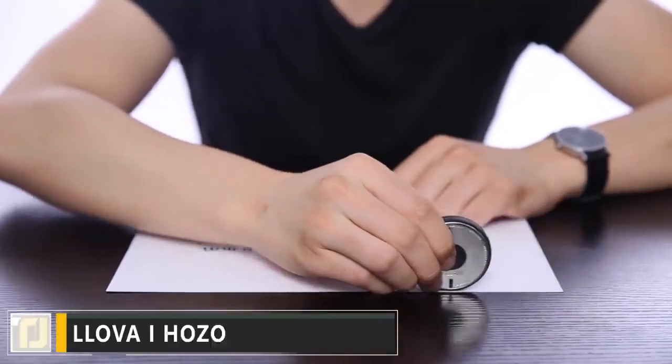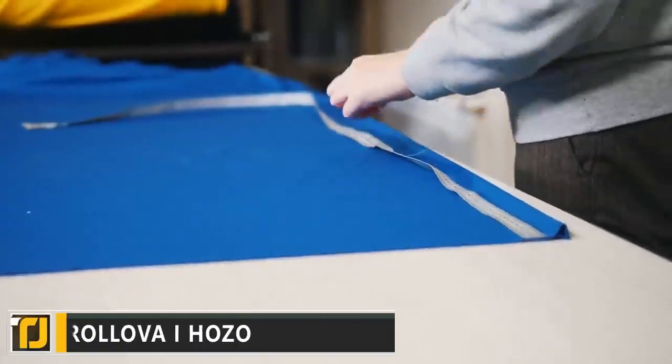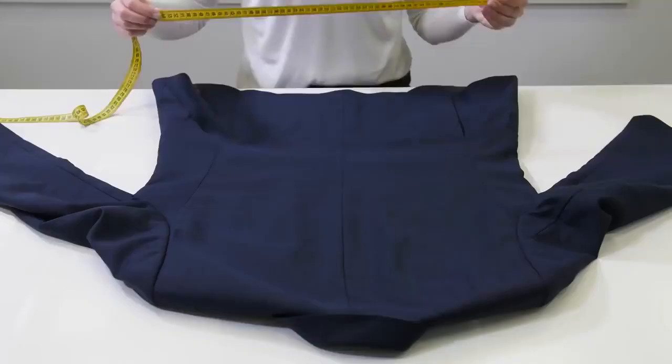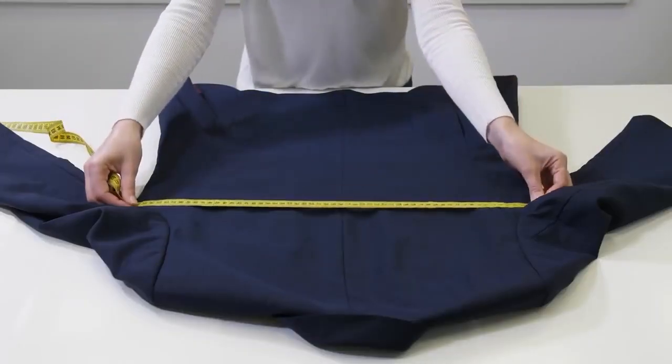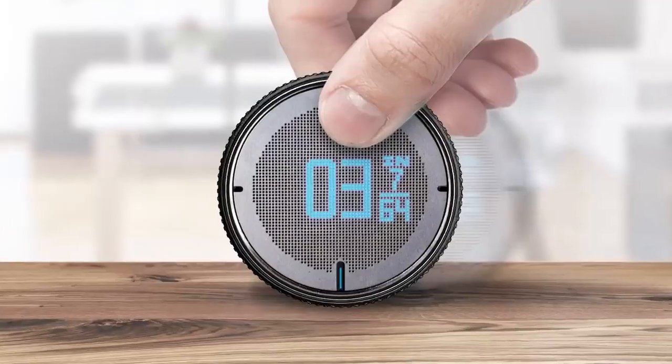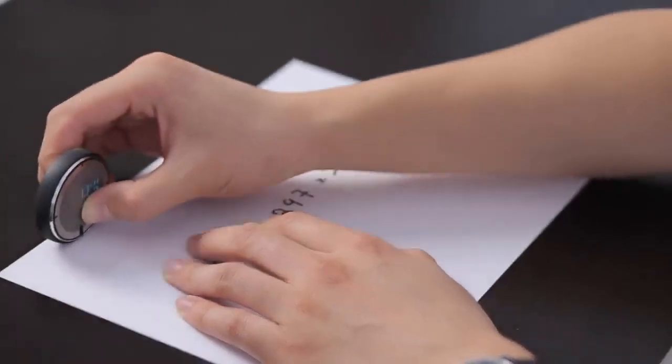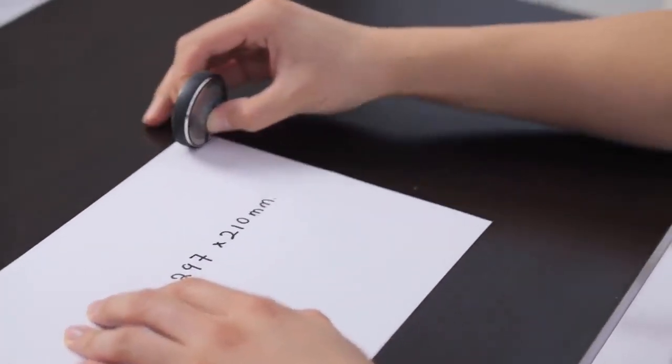Number 7: Rollover Hozo. If you have to measure anything on a regular basis, you'll know just how frustrating traditional rulers and tape measures can be. They don't deal well with anything other than straight, flat surfaces at all. Introducing the Rollover Hozo, an innovative new way to measure that leaves old-fashioned methods in the dust. Measuring technology has remained stuck in the past for far too long now. The Rollover Hozo brings it right into the future, though, by embracing the advancements in technology our society has seen over the last few years.